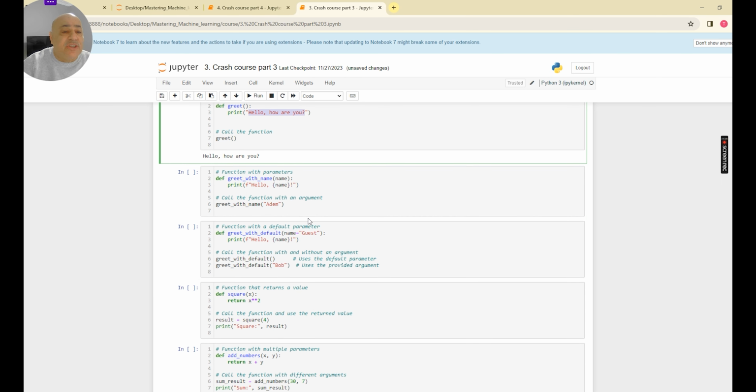Now let's look at a function with parameters. That's a function that's going to take some argument. I created a function using def, and I called it greet with name. So the function says you have to greet somebody, but you have to pass the name to this function. So if I pass a name there, this is going to be used in my formatted print statement.